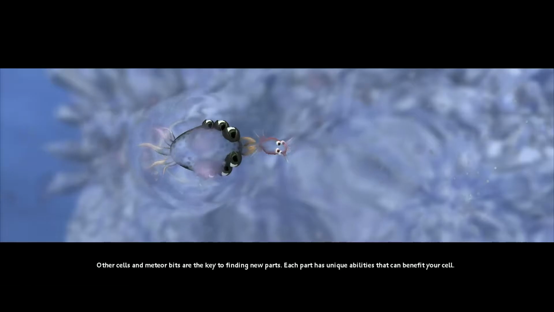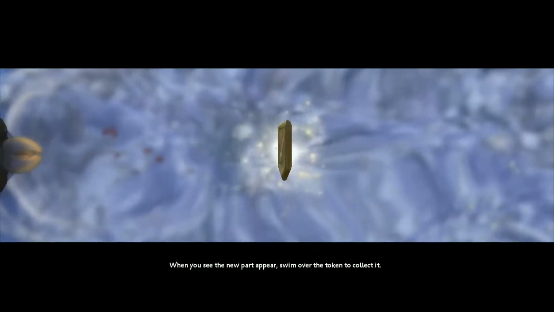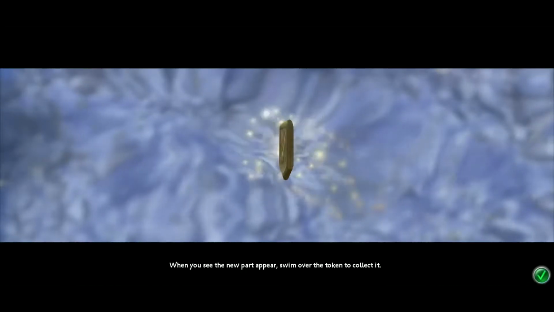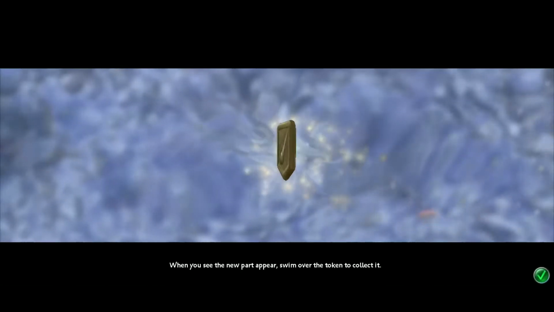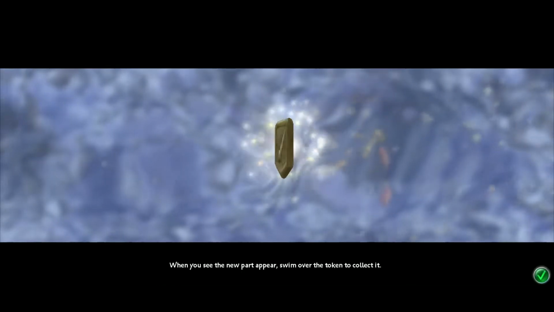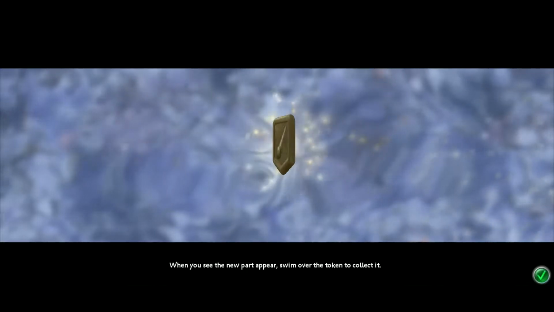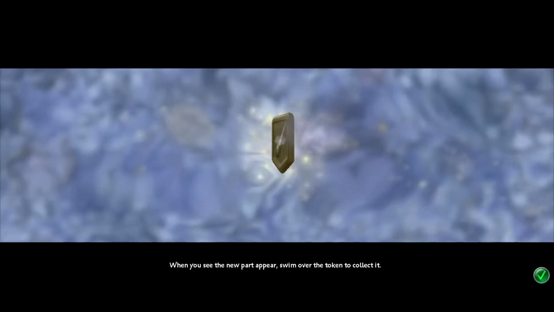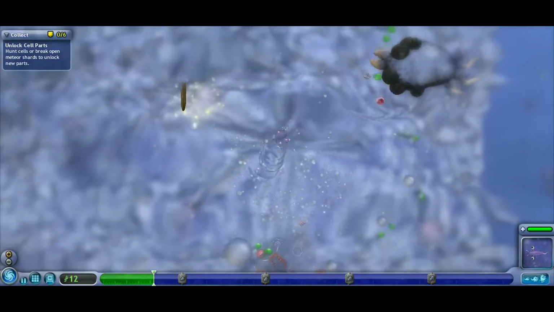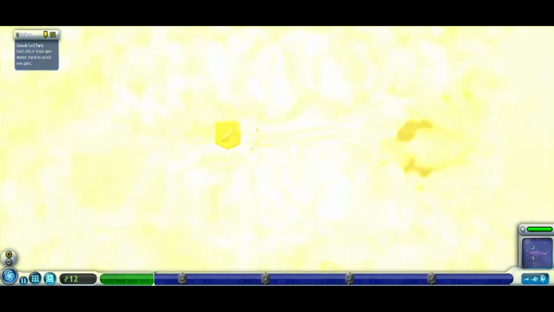Other cells and meat bits are the key to finding parts. Okay. When you see the new part appear, swim over to the token to collect it. Alright, cool. Okay, come on. Okay. Cool. Okay, so let's go. Where are we? I can't see.